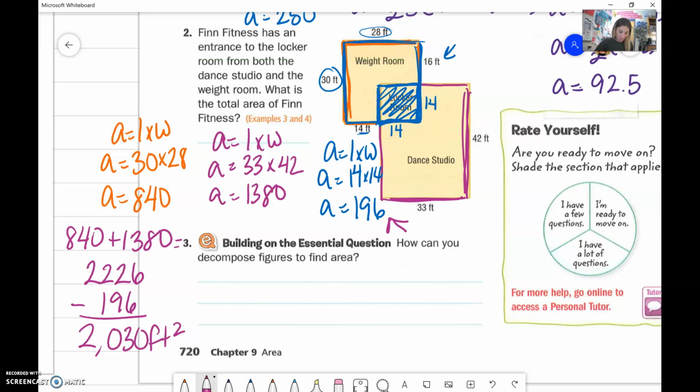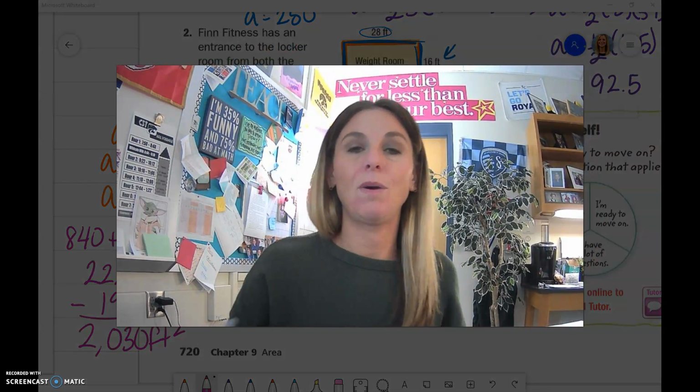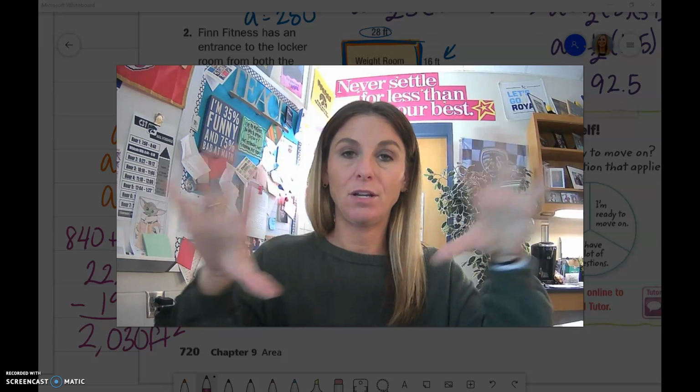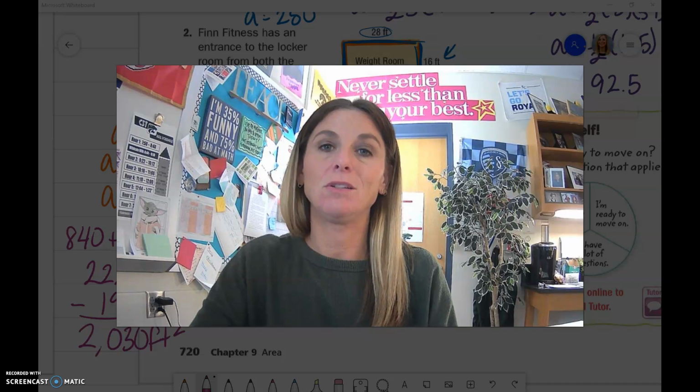All right, so that is part 2. It's a lot of work. You just have to break it down into what you know: trapezoids, triangles, rectangles, squares. Use the formulas to separate each composite figure. Again, any overlapping figure that you have, that's what you're going to take away from the total. So if there's ever an overlapping question, you find that area and you take it away from the two totals of the figures. All right, good job, mathematicians. You guys are doing awesome.